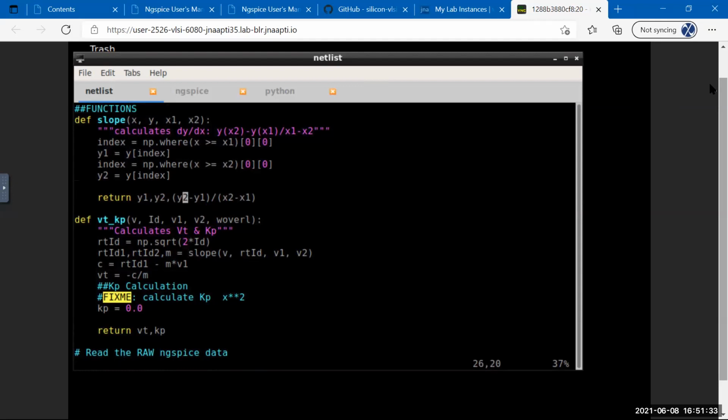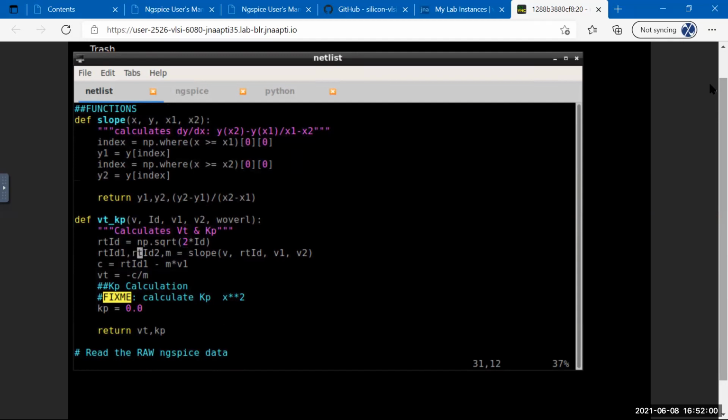So you can return a series of numbers in Python. It makes it easier to do that instead of putting in arrays and this and that. And there can be different types too. One can be a string, another one can be integer, one can be floating. So here I'm returning y1, which is the root of id at v1.